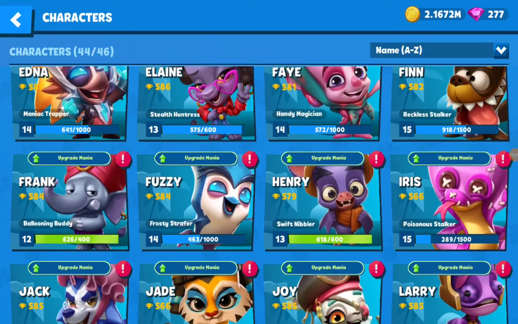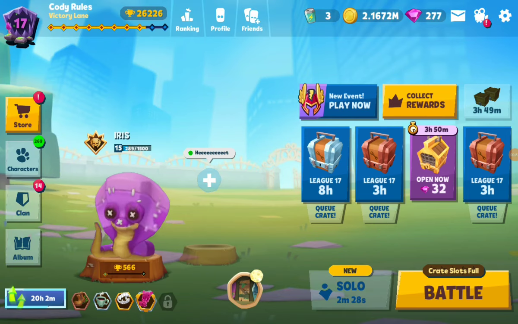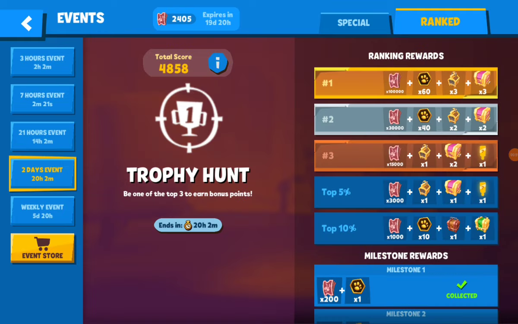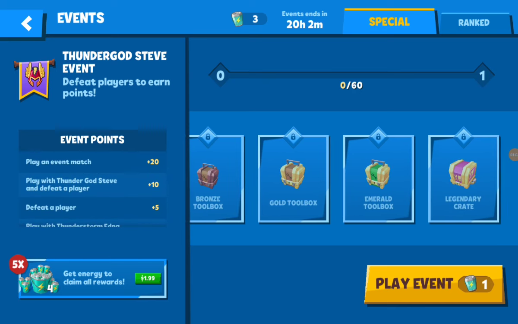Starting off at number 5, we've got the Iris skin. It's called Stitched Iris. And solo light. The only point for this is 5 points for defeating a player.